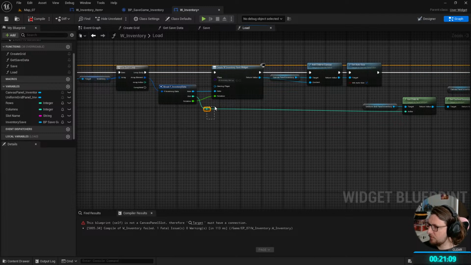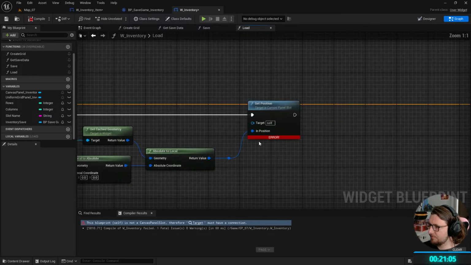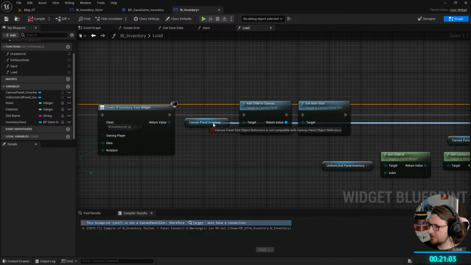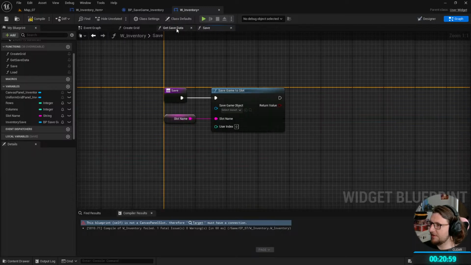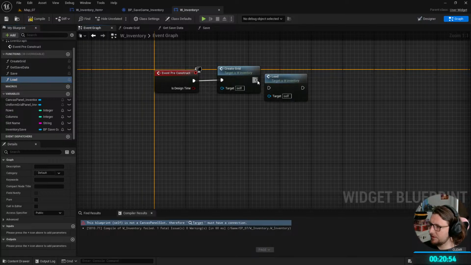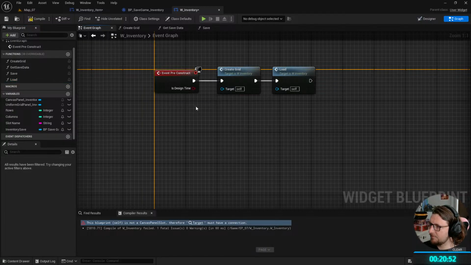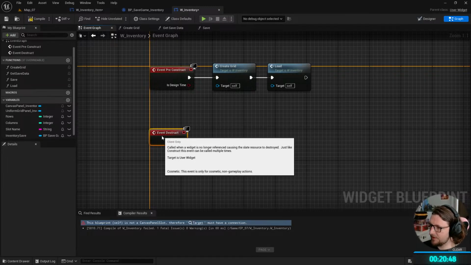Okay, cool. So that's loading, but we haven't yet saved. Set position of this guy. But we haven't yet saved it. So what we do is we create the grid and we load our items. And then on destruct, we save.